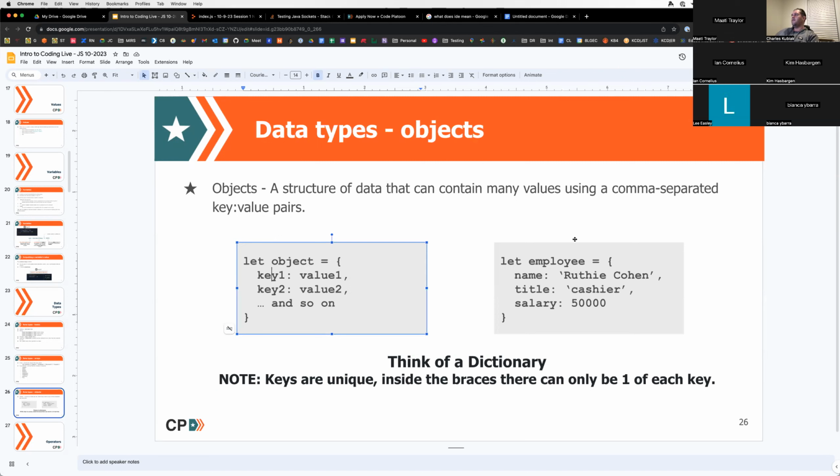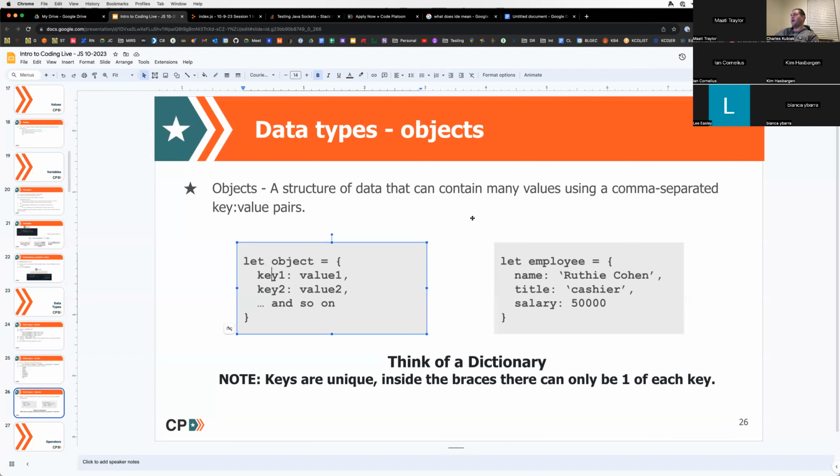As a web developer, arrays and objects are pretty much the name of the game, because what we're doing is retrieving information from databases. The backend server is getting the information from the database and then piping it to the front end using something called JSON, which is JavaScript Object Notation, which is basically an agreed upon format for how to transfer data.